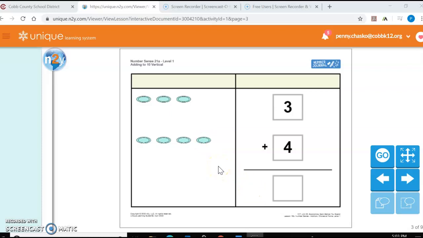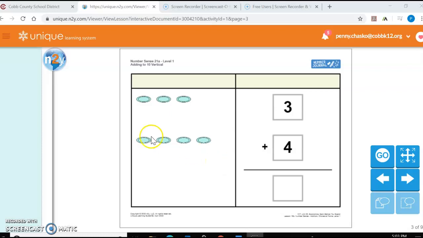If you're working with somebody with this, you might want to go ahead and have some manipulatives ready. You might want to pause the video or go ahead and play the video all the way through. Then you can use this as an introduction and log into your own ULS and complete the lesson again and complete some of the additional problems that are listed. This is again 16B. So 16A is counting, 16B is addition.